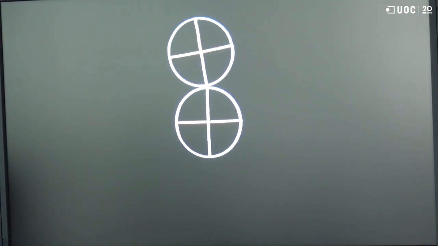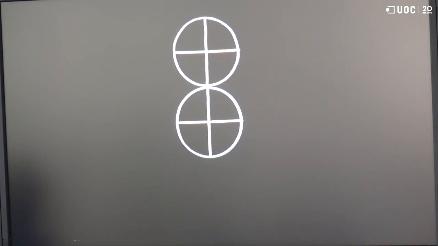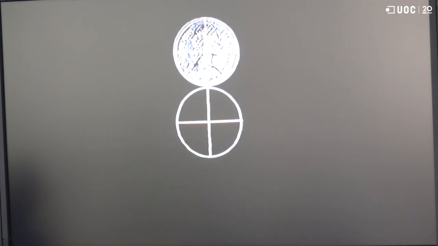A circle which is fixed, and another one of the same size, which is free to roll on the fixed one. If I roll it all the way around the fixed one, just once, how many times will it rotate about its own center? For example, if it were a coin rolling around the fixed circle, the question is, how many times would the Queen's head go around on itself? Make a guess.